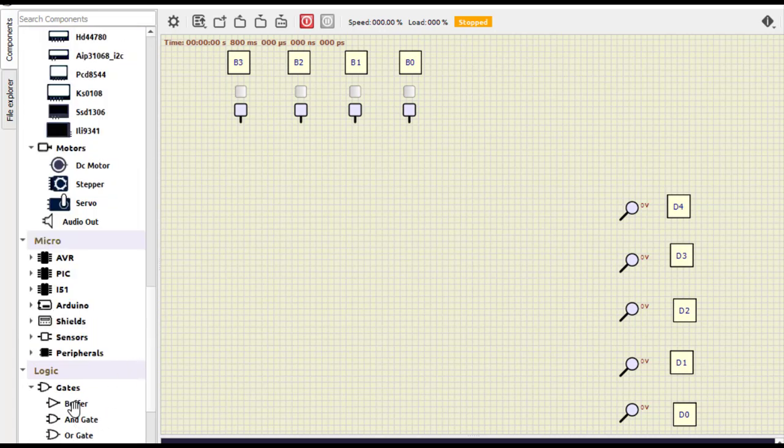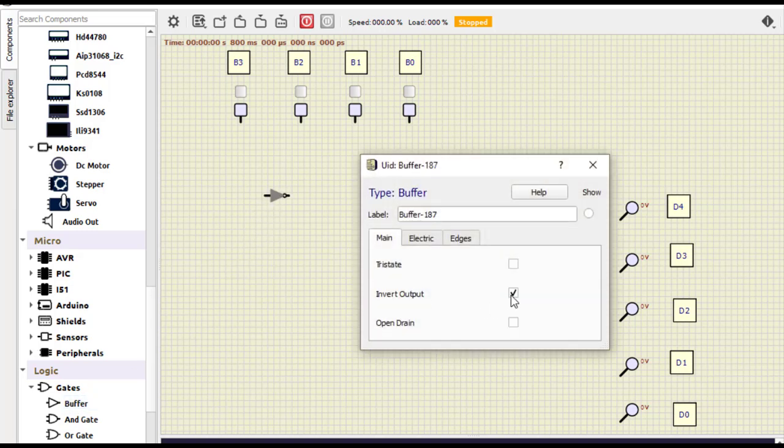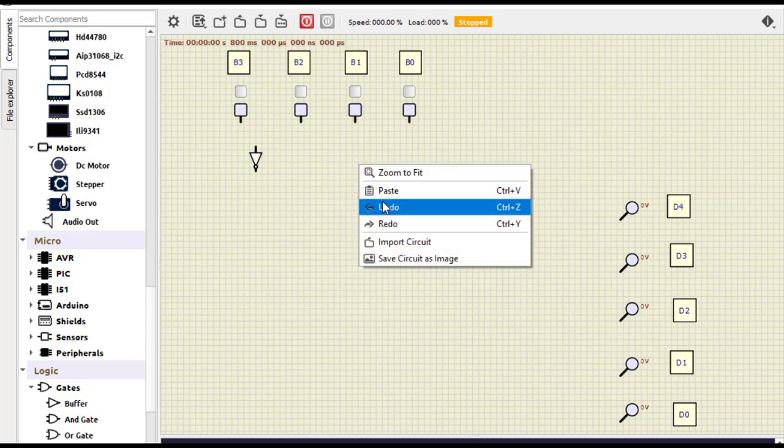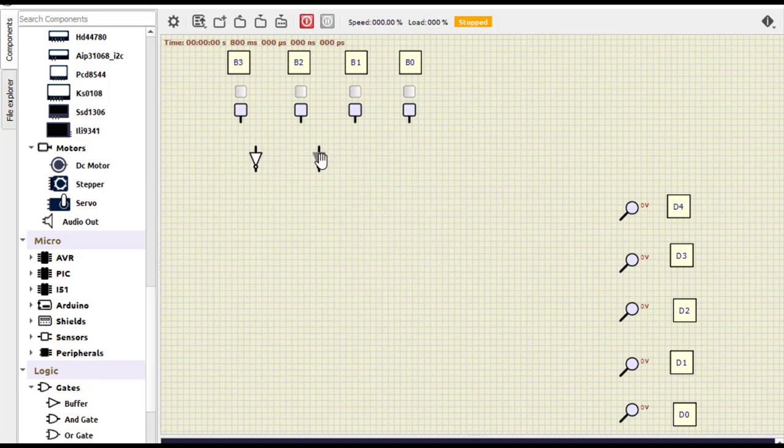So I'll take a buffer and invert it so it becomes a NOT gate. Then rotate it clockwise and place it here. Similarly, I copy it and paste it here because I need B3 bar, B2 bar, etc. So for this we need a NOT gate.